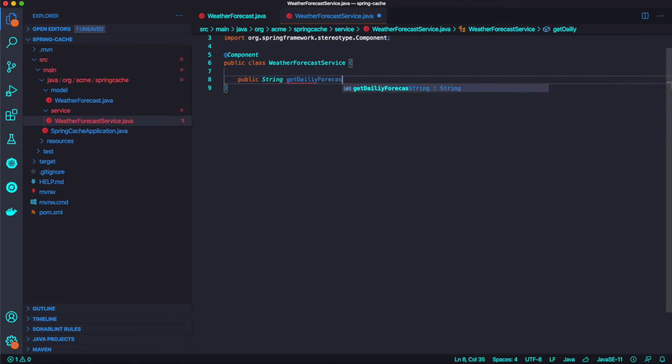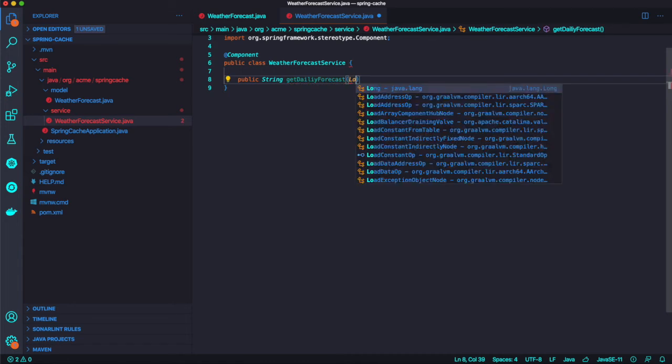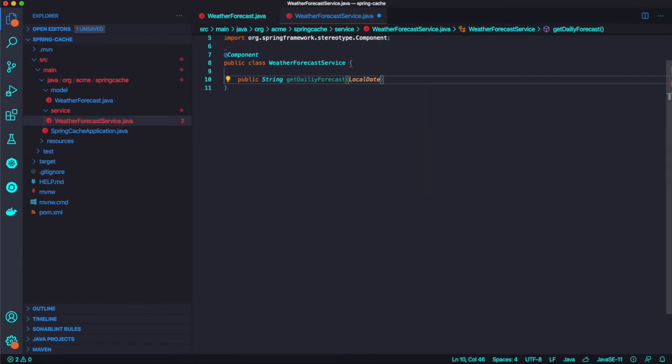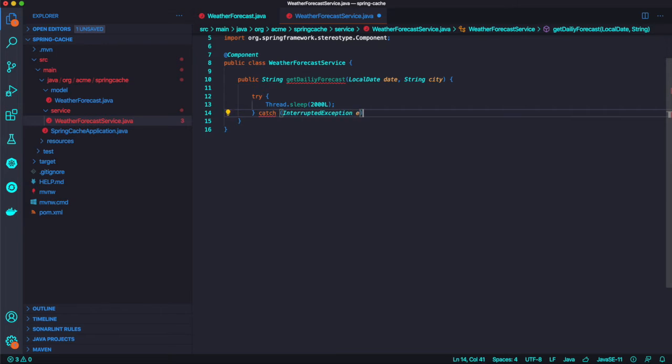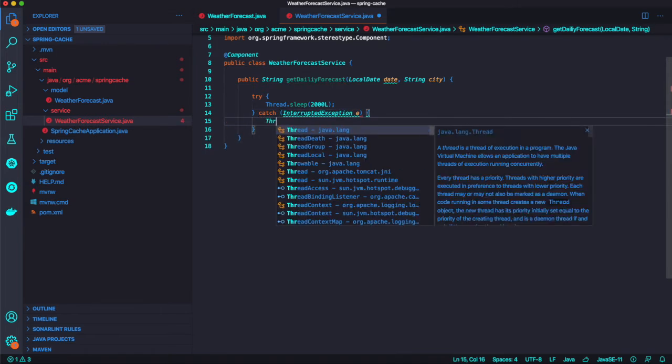First of all, we're going to define the method getDailyForecast. A parameter is a local date, and also we're going to put the city, because as a return, once the end user adds a parameter like a city and date, they will return, let's say, the next three days of weather information.